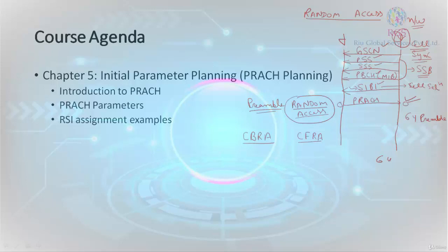There are total 64 unique preambles available for a cell which the UE can make use of and give the network in the PRACH channel. Therefore it becomes very important to perform the planning in such a way that a preamble from one cell may not collide with the preamble of its neighboring cells. Performing PRACH planning is nothing but to make sure that the preambles from one cell may not collide with the preamble of its neighbors. This is the basic idea of why we are performing PRACH planning.